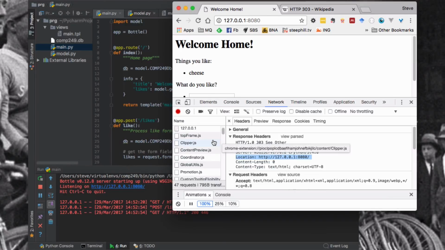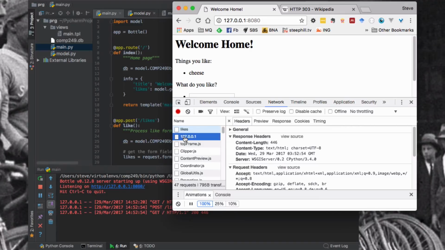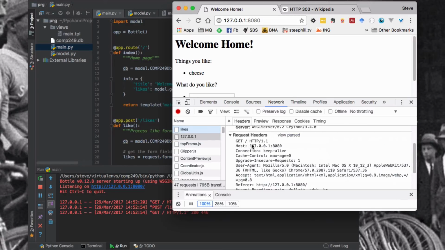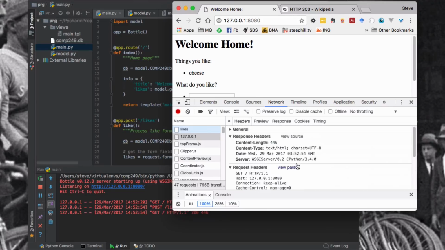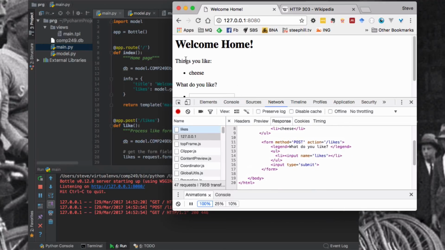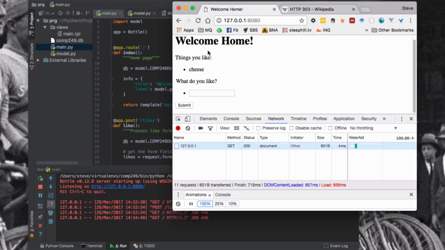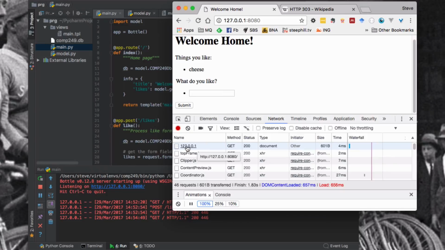And so the browser immediately gets that. It says, okay, I will. And it will then issue a second request all by itself for that URL. That's 127.0.0.1. That's localhost, which is where I am here. And so then we get that, and the request here that we see is a GET request for / and all the other stuff, and the response that we get is this one, and then the response is the filled out page that has cheese in it. Now if I were to refresh this page to reload, I'm just reloading the home page. I'm not reissuing the post.